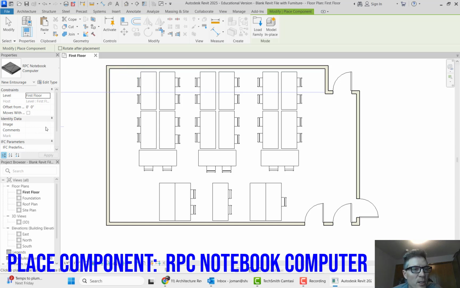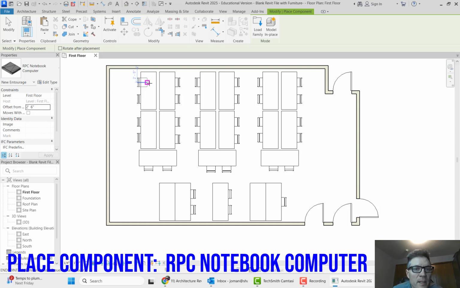So I need you, before you start clicking, to change a couple things. First of all, make sure level is first floor. If it's not first floor, please click here and change it to be first floor, so it's in the correct level of the building. And then secondly, offset from host is this one. I need you to delete that and type 30 quotation marks. Excuse me, that's 30 inches tall. Hit enter, and it converts it to be 2.5 feet.